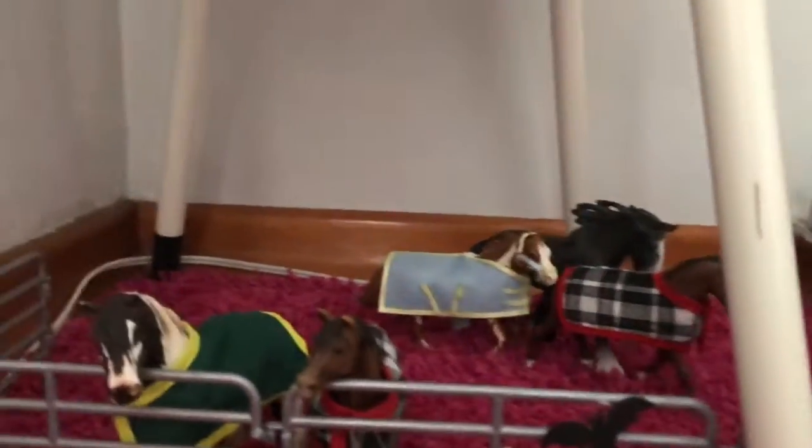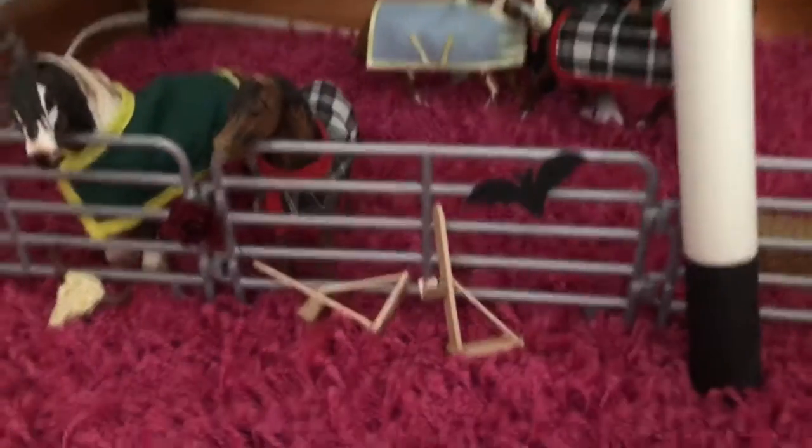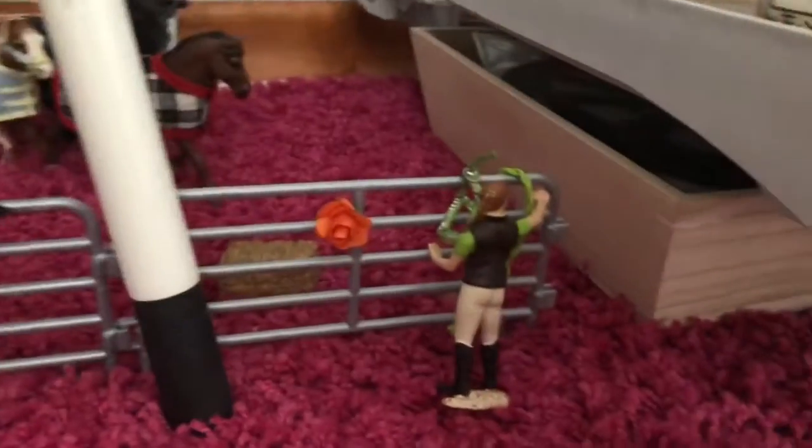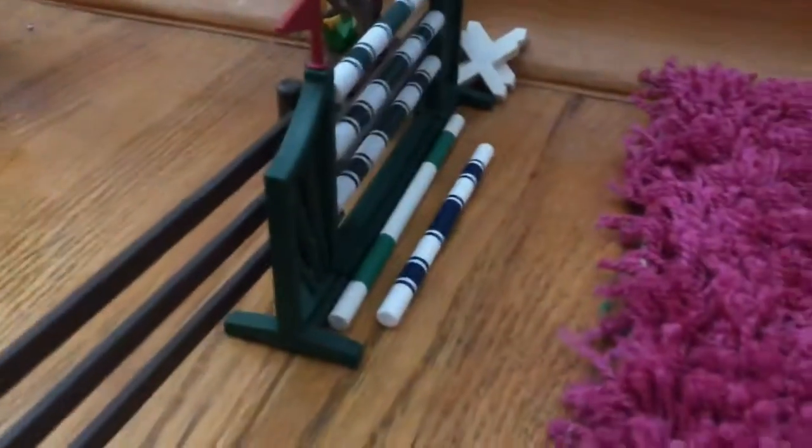In the blanket is Hidalgo, and then the shire is named Smokey. I pretend this paddock stretches farther — there are some standards, birds, and their hay. Moving back, we have a jump, a cavaletti set, and a couple of poles. That kind of concludes it for my barn — I think I'll do an overview now.